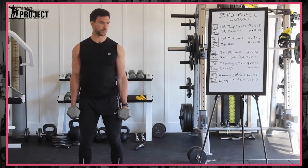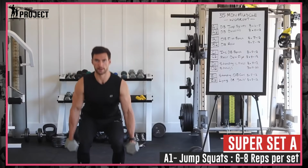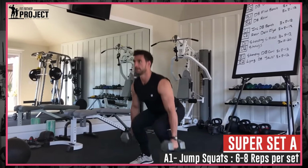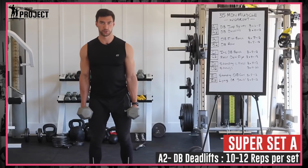So very simply what we're gonna do is we're gonna bend down, nice squat right here at the bottom, explode up, right back down. Explode. Just like that. We'll do 6 to 8 of those, and immediately we're gonna proceed with our superset to those dumbbell stiff deadlifts.